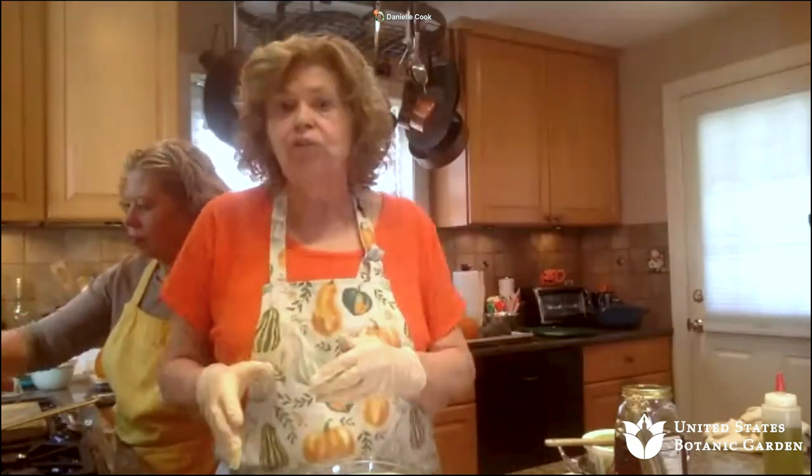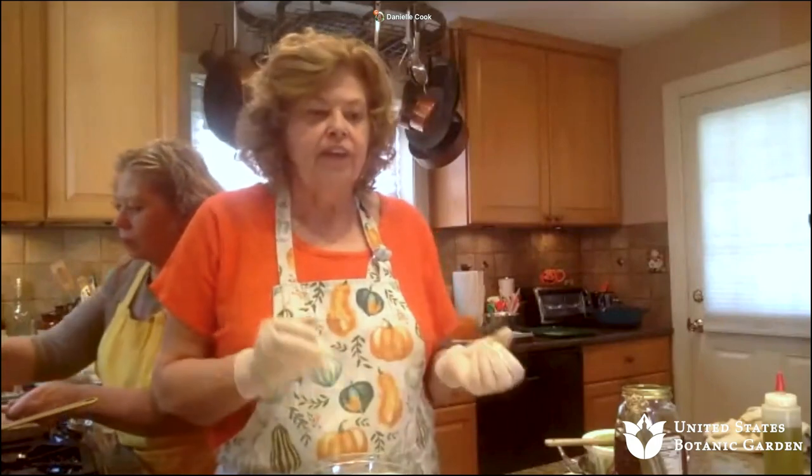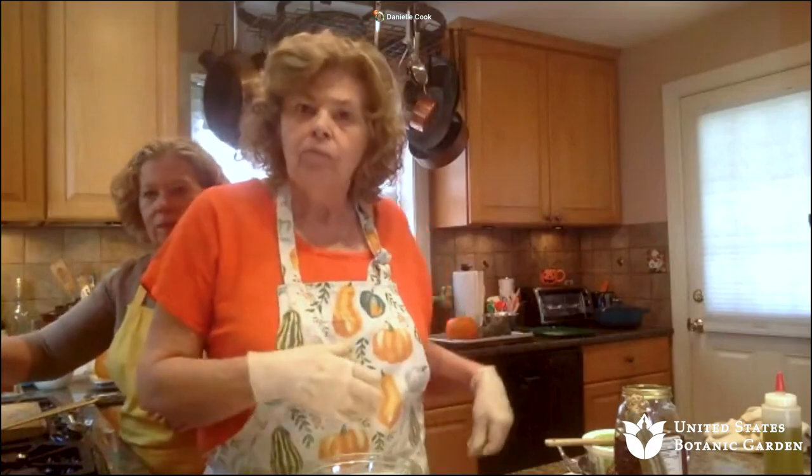So you can, just as we're doing today, get the squash and the pumpkin cooked in the oven, totally prepped in advance. You're gonna cook the pumpkin just enough so that it's got a little bit of give, but not so it's cooked all the way through. You remove that, just as I did today. I cooked that pumpkin yesterday, the one that we're gonna be stuffing today, and put it somewhere in a refrigerator. You're gonna have a lot of stuff in the refrigerator, but that's okay. Then you're gonna do the filling, what we just did.